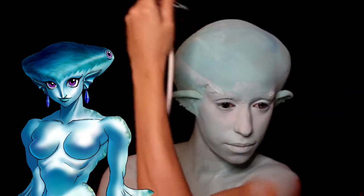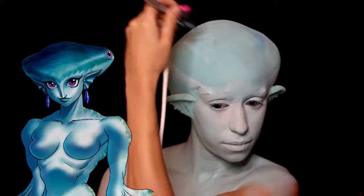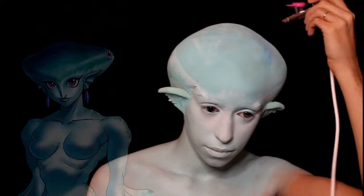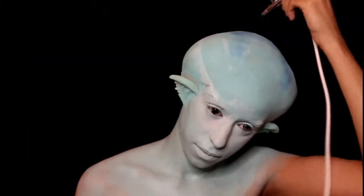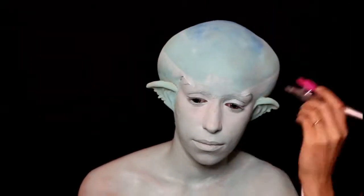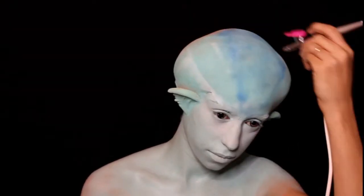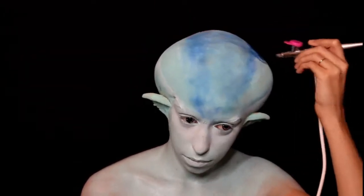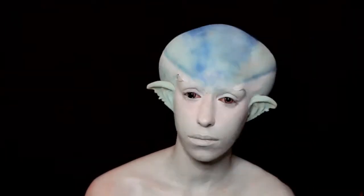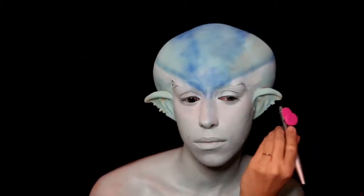The reason why I am using airbrush is because I wanted to achieve that blotchy ombre look that she has in her head, and I'm using that airbrush gun to just keep pressing it randomly so that I can get that blotchy, airbrush effect. And the first color that I'm using is dark blue, so I'm making random little blotches on the head, and then I'm using that same paint to give a little bit of contour in the ears and other areas of my face.